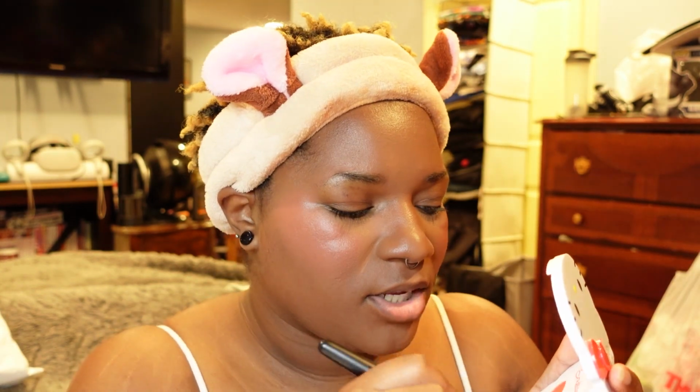sell them. If I bought a collection and it came with blushes, I would usually just say, oh, that's never gonna look good on me, so let me go ahead and sell it. And so I ended up parting ways with actually a bunch of blushes that recently I would wear. But you know, sometimes you have to give things up to realize that you shouldn't have given them up.